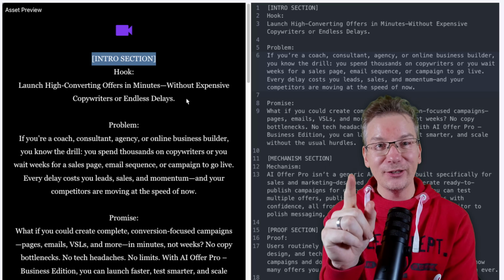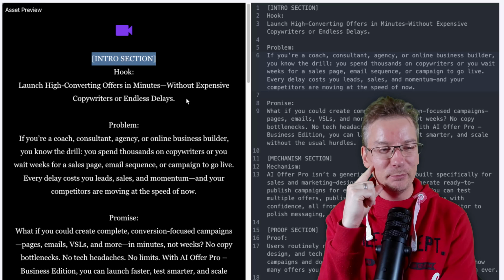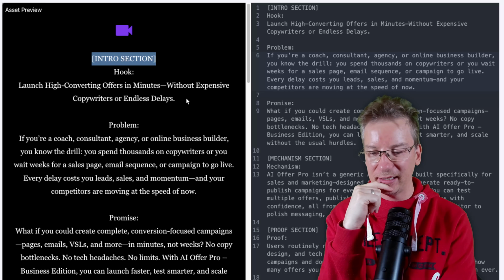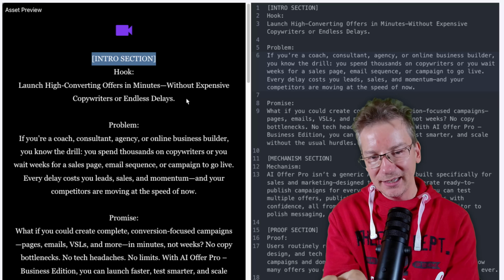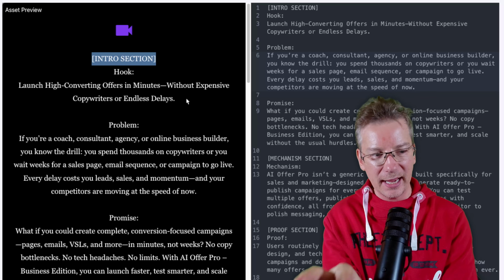If you watch me long enough, you'll get comfortable with bloopers on video because it really doesn't matter. It's more internal than external. But anyway, for me, the VSL is a really nice feature to have in AI Offer Pro.